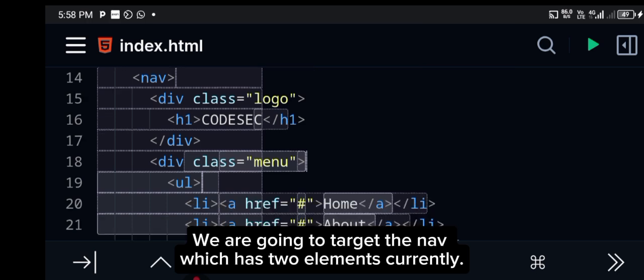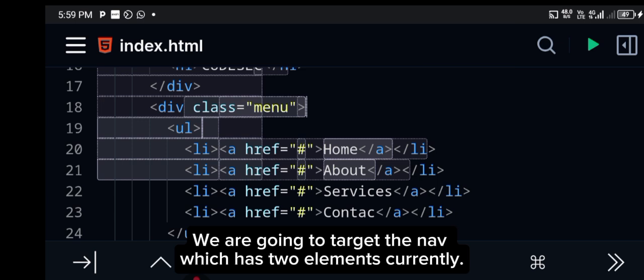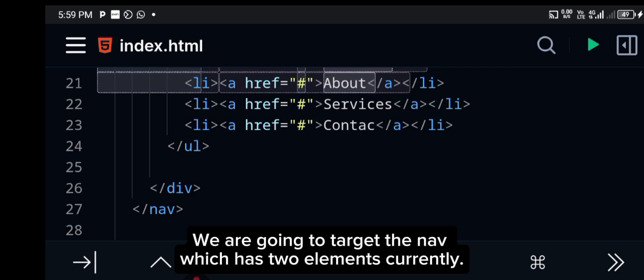Currently, we only have 2 elements inside this nav bar, which are this first div that started from line 15 and ended at line 17, housing H1, and the second div which started at line 18 and runs through line 26. So we have only 2 elements here.